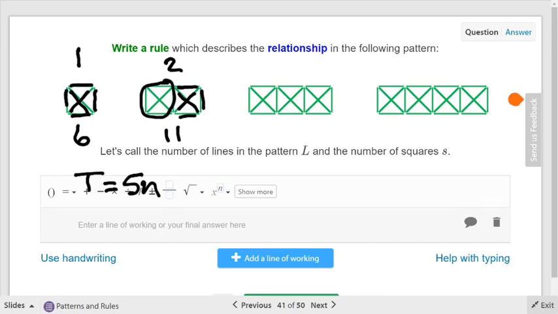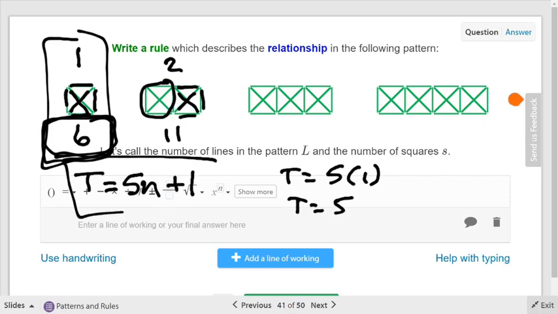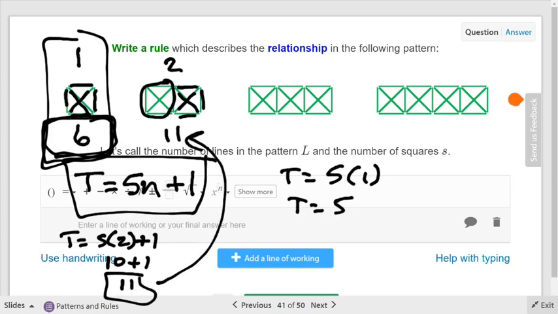Now, we need to test the first one, right? You're always testing that one. So T equals 5 times 1 gives me T equals 5. Is 5 what I wanted? No, it's too small by what? By 1. So that means what do I need to do? Add 1. Then you can just test the second one if you want to. T equals 5 times 2 plus 1 gives me 10 plus 1, which is? And is that what I wanted? Yes. There you go. So you see, you can do it also from just counting. Now, when you count, write down the numbers, right? Okay?